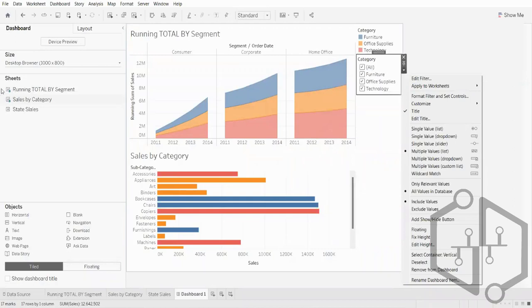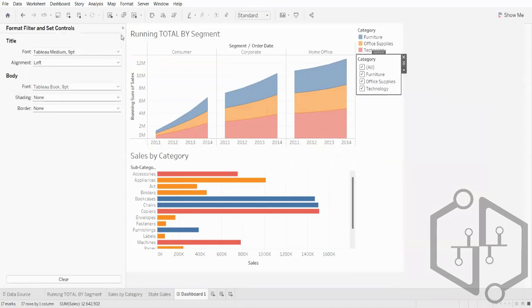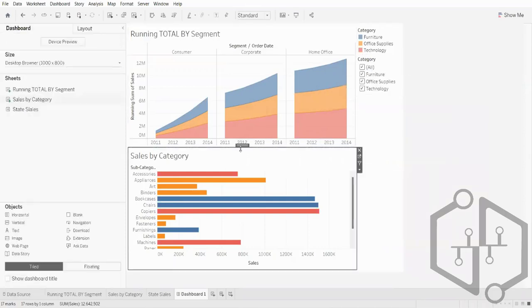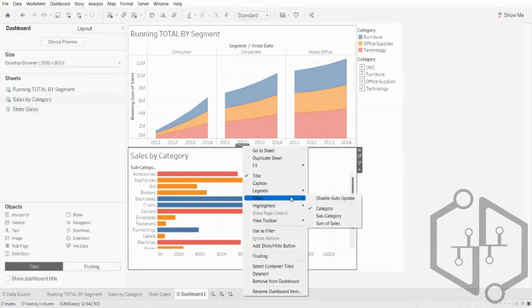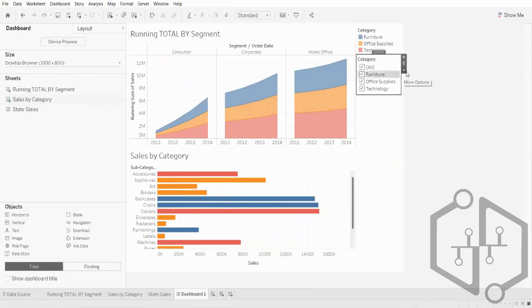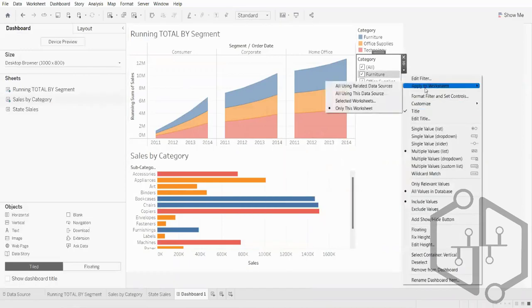Because they have these blue arrows and we have dragged them. So if you go over here, and if you apply to worksheets, you will get selected worksheets, all using data source, all using related sources.